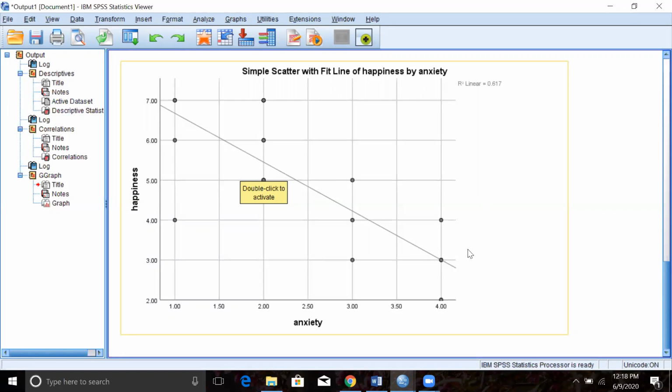This actually is pretty strong. This is actually quite strong. There's very few data points, so even a correlation as high as -0.78, you're not seeing like perfect cohesion to the line. This is quite strong. You do see that line-like shape emerge. So that's what you can tell by looking at your scatter plot with best fit line. You can tell the direction by the slant of the line, downwards or upwards. And you can tell a little bit about the strength as well.